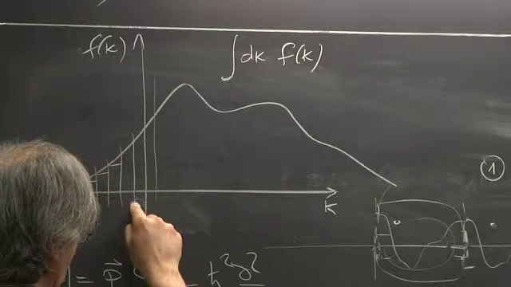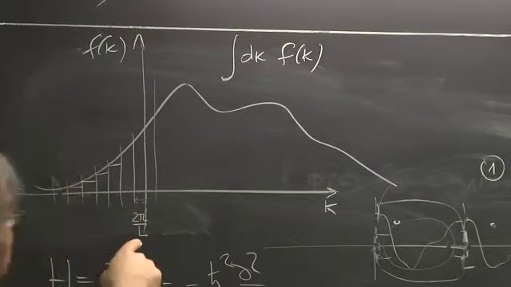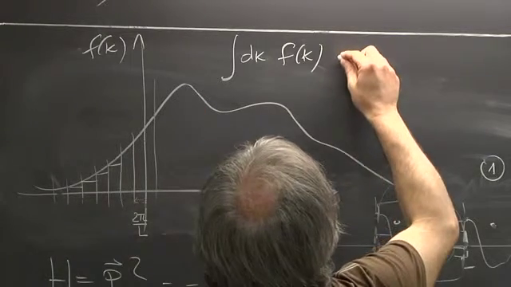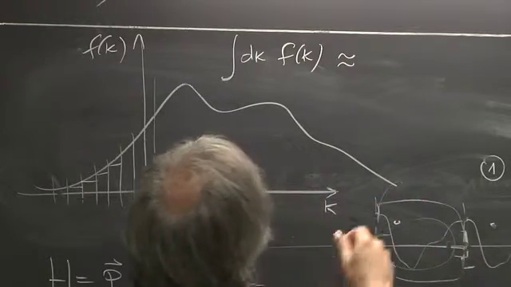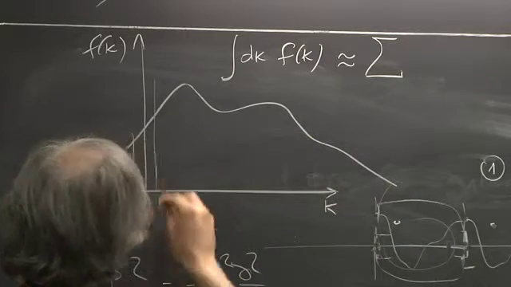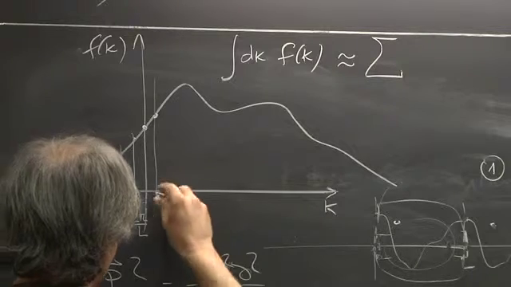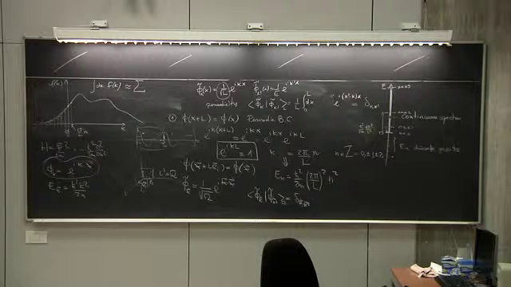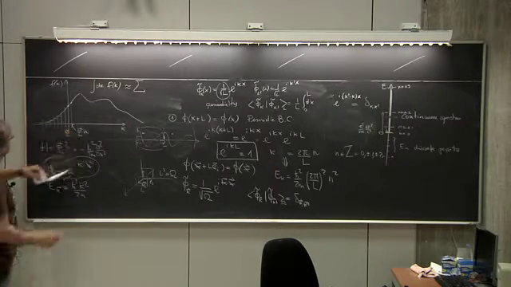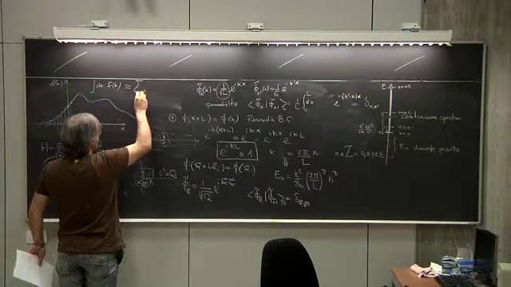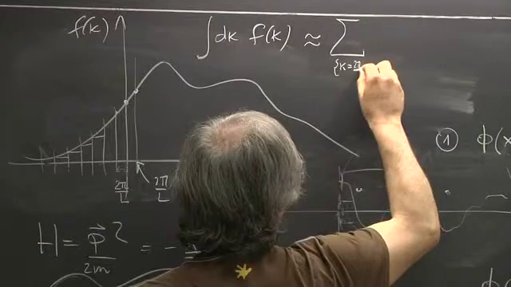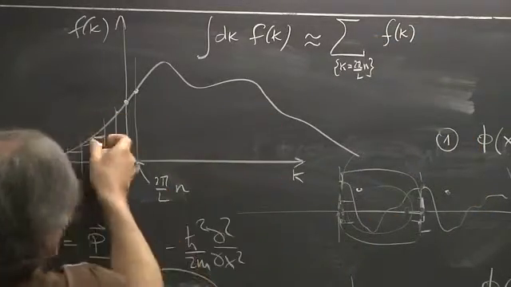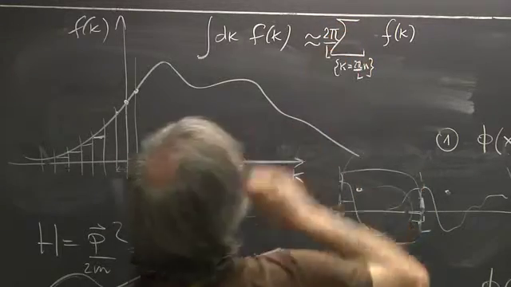So in some sense, let me call this delta 2 pi over L. L is large. When L is large, 2 pi over L is very small, right? This will be exactly our 2 pi over L there. So this integral here is roughly equal to what? To the sum of, you see, these are the integer values. These k values here are 2 pi over L times n, where n is an integer. Okay? These are the values that I wrote there. They differ by 2 pi over L. So this is just equal to the sum over all those k's, which are of the form 2 pi over L times n, of the function calculated at those k's times the length of the interval, which is 2 pi over L. Is this clear to everybody?